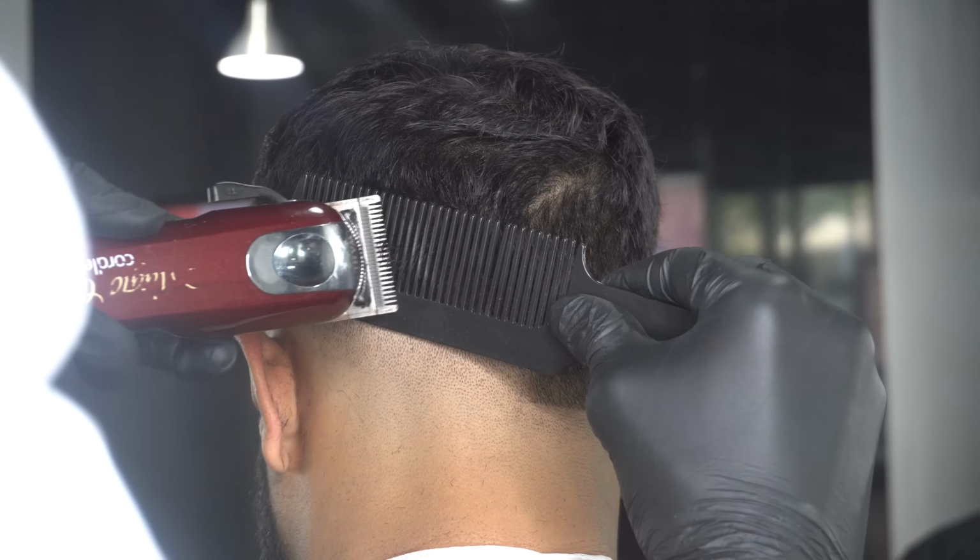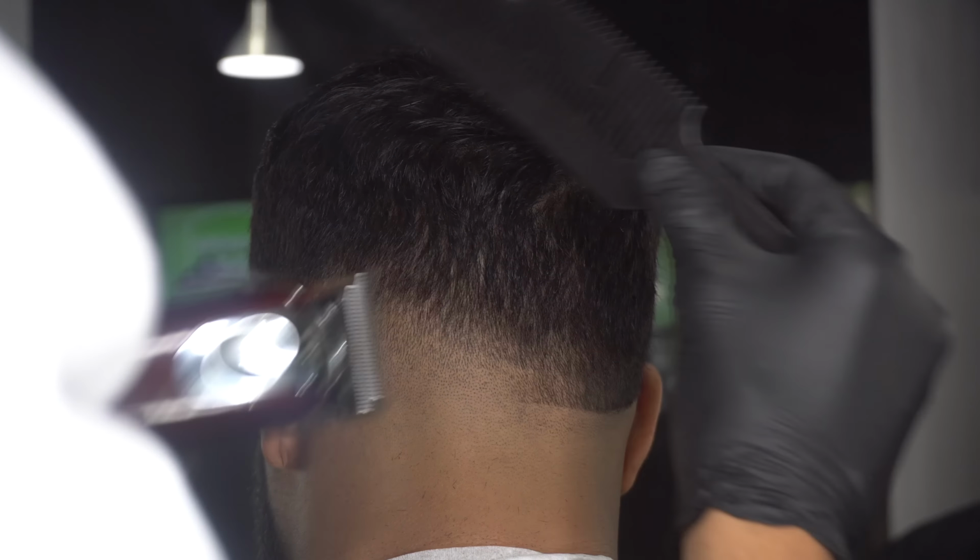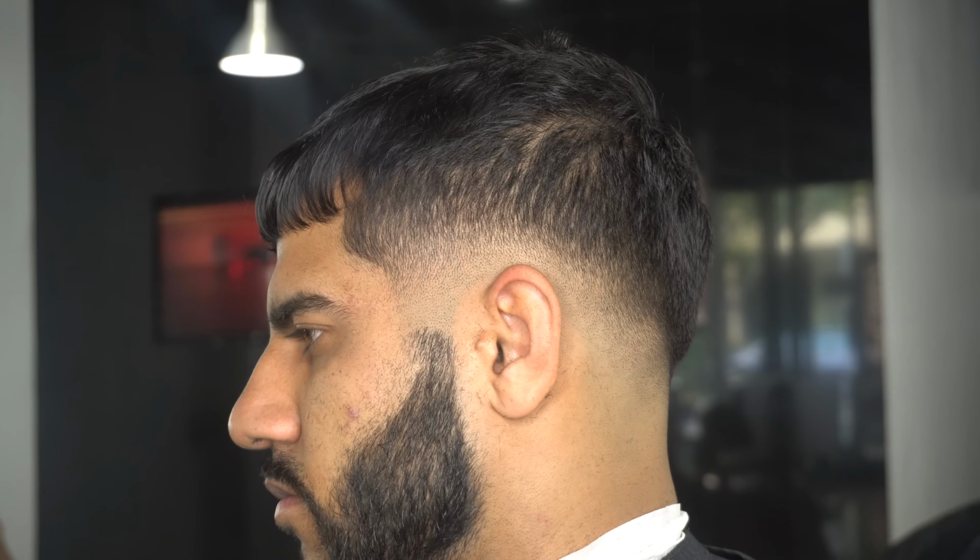Because after that, it goes from just darkness. It's not really about how long the hair is, it's just from your visual eye, what can you see? The darkness of the transition. So a great method is the clipper over comb method.